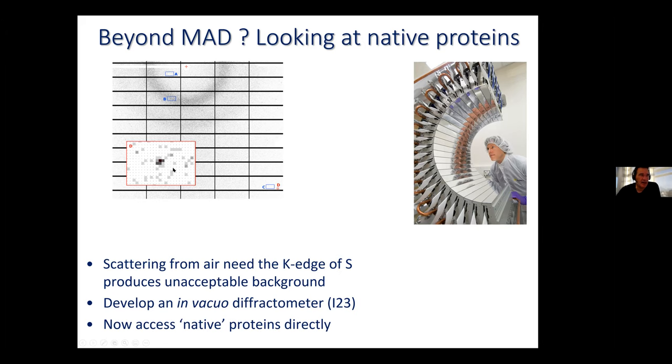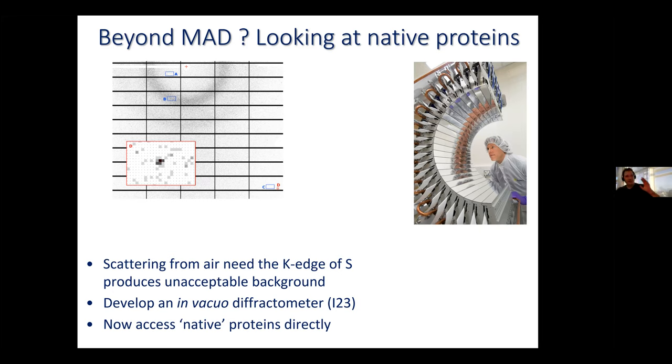And we have out here a blow up of a particular weak spot. These few dark pixels here are a magnification of a diffraction peak that is just a few counts above background. Now normally, and this is taken at the sulfur edge of the sample, the scattering from sulfur would be so weak for a tiny crystal compared to centimeters, if not a meter of air, there was no way you'd be able to see just one or two counts above the background. The background would be far too strong, would swamp the sample.